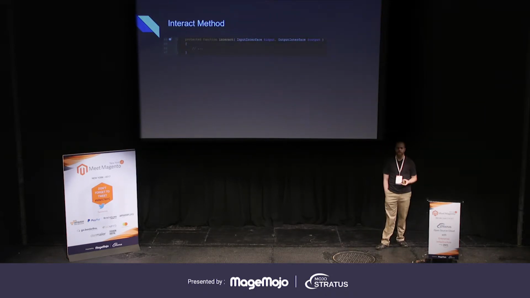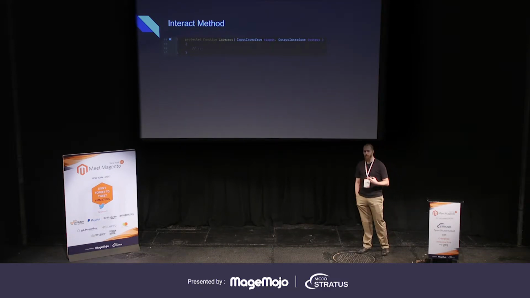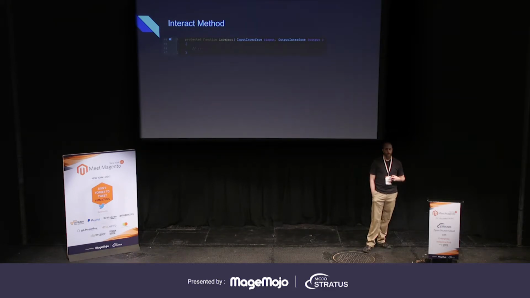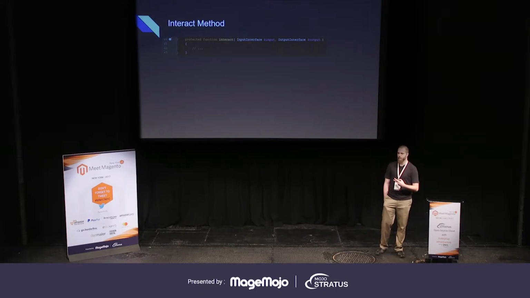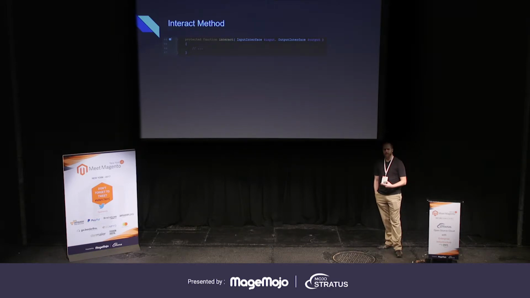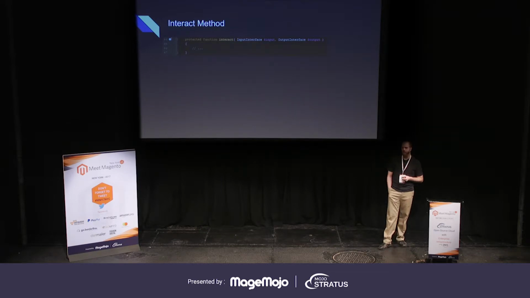Next up is the interact method. This one's got a lot more to it. Initialize is kind of short. There's not a whole lot that goes on there. But in interact, you're able to ask your user for input. So if they don't put something in, or they forgot to add an argument or an option, or you just want it to be an interactive console app so that they don't have to sit there and remember all of those arguments and options that they're going to put in, you're able to just prompt them for questions. There's a lot of different ways to get the questions and ask the questions.